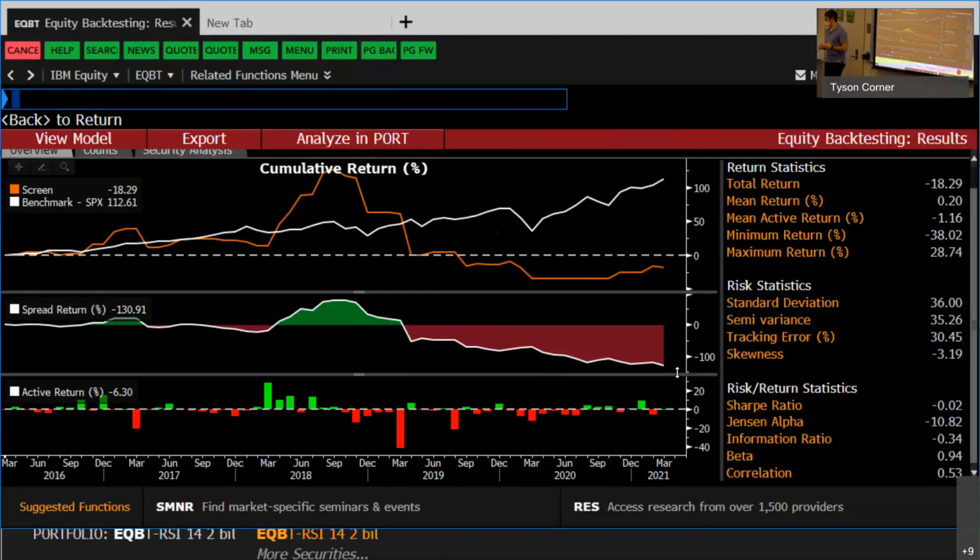So my actual return here, we have 112% return on the S&P 500, negative 18. You didn't lose 18%, you lost 130 or 140, because you also have the opportunity cost of that money going up by 112% and you lost 18. So make sure that you're paying attention to how my strategy would perform for that purpose, because the opportunity cost is just as important as the actual return.